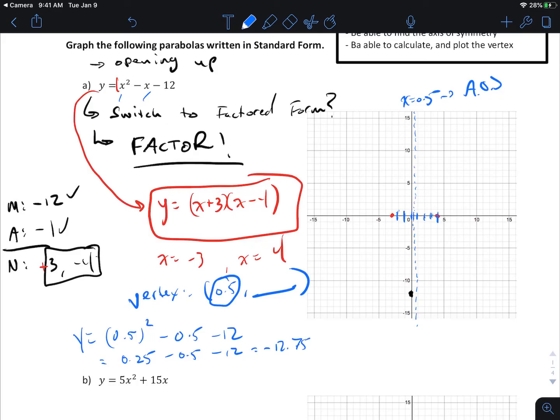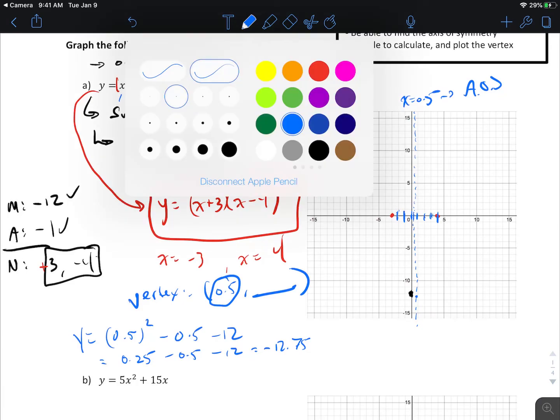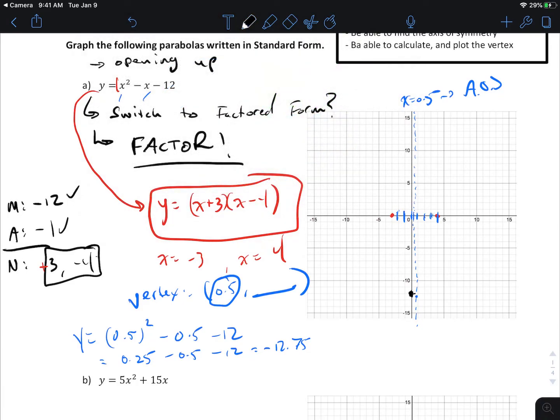So just slightly below. What's interesting is it's just barely below that black y-intercept that we had earlier, right? But here's the nice thing. If I know that there's a point half of a unit value away from the axis of symmetry, then I can go out half as well, right? So now you can produce your parabola. That's not the best picture. It's a little tight down there. And your vertex is going to be negative 12.75.